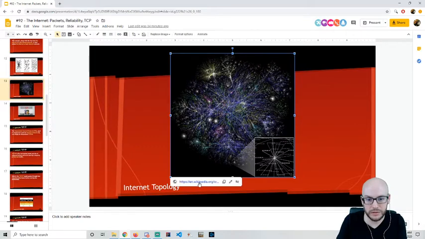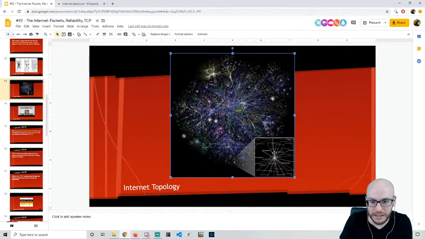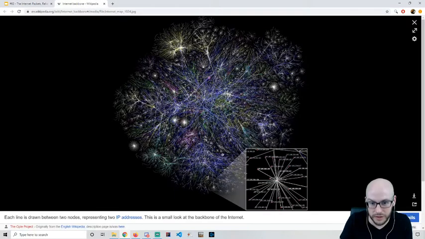I actually have a good picture here. We'll come back to this image probably a little bit tomorrow, but this is what the internet actually looks like in terms of a network, right? Each line is an IP address, and you see this little bit that we're zoomed in on. This kind of represents a region, right? So maybe your school is one of these nodes, and maybe your home is another one of these nodes, and maybe one of these is a local business. All those things are going to some type of regional ISP, such as Comcast, AT&T, Google Fiber, big shout out there.